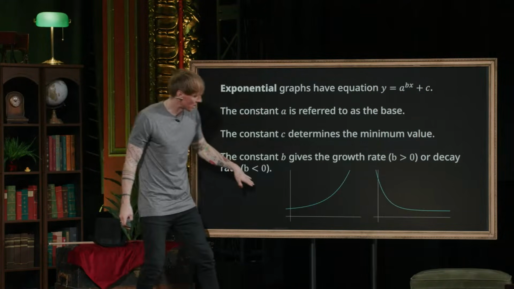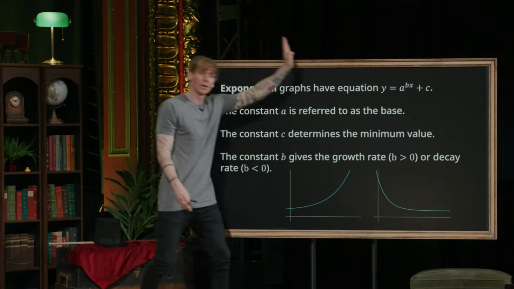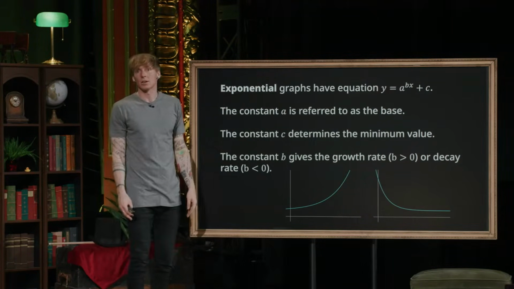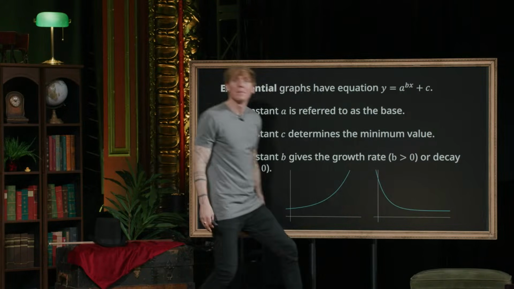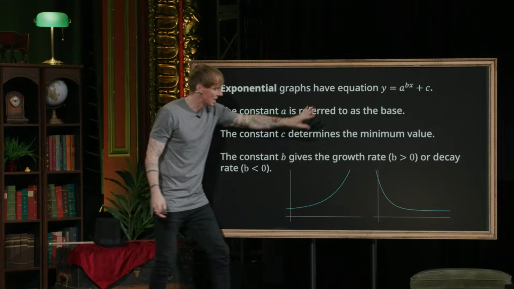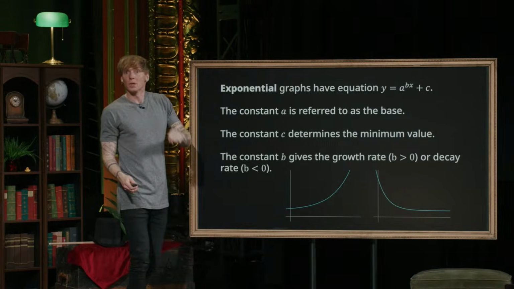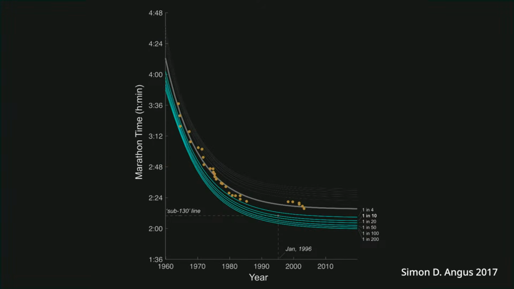So examples of what they might look like: if b is positive, we've got growth. We can see this is increasing as x goes to the right along that horizontal axis. And here we can see we're decreasing towards that minimum value as x is increasing. So again, this is going to be our positive b, and this is going to be the negative b. So if we go back to our world record graph, we can see very much this is now an exponentially decreasing graph. It's got that shape. It's flattening off. And so that's telling us that the b value here is definitely negative to get that decrease.